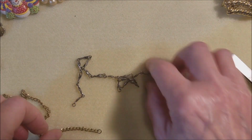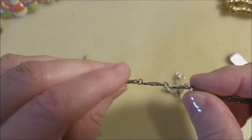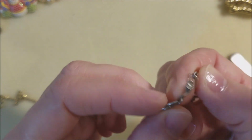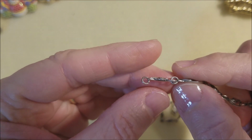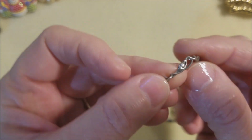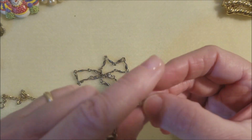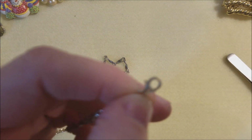And we've got this silver color. It's interesting links. Almost look like a shell. I don't know. Oh, I think the clasp has a mark on it.